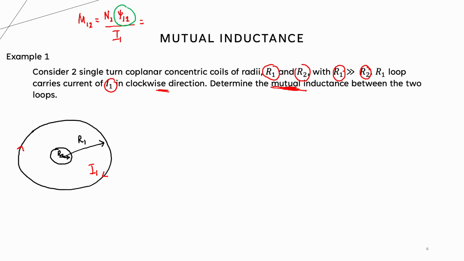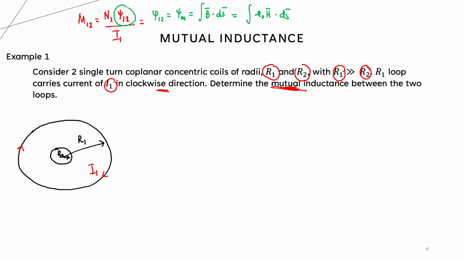Alright, so we need to find the flux. Flux 1, 2 is the same as flux M, right? It can be calculated by using B dot ds, same as before. B can be determined by using mu naught H, dot ds. So these are our directions, in order to solve this particular question.